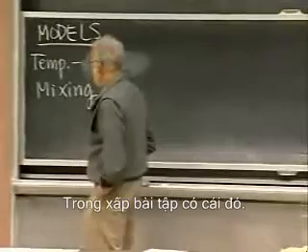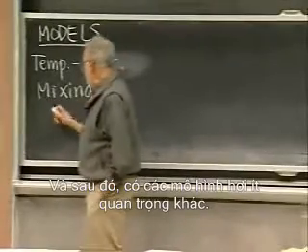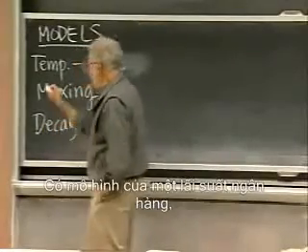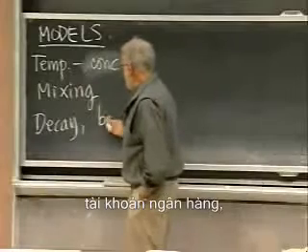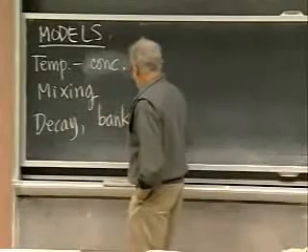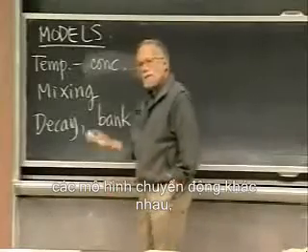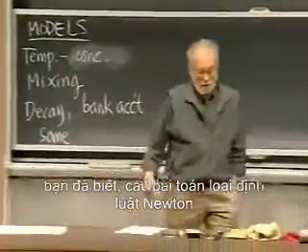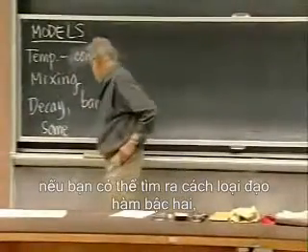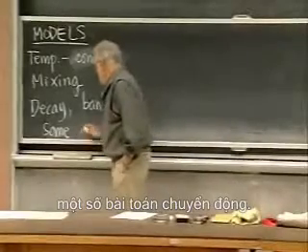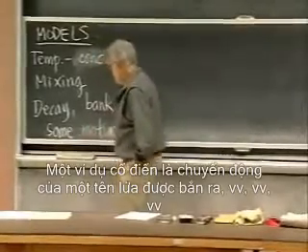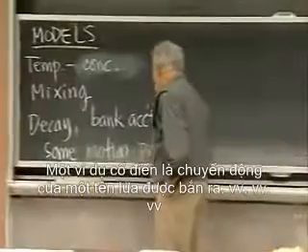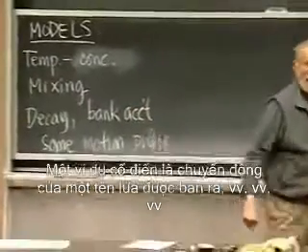You have that on your problem set. And then there are other slightly less important models. There's a model of radioactive decay. There's a model of a bank interest, bank account. Various motion models. You know, Newton's law type problems if you can figure out a way of getting rid of the second derivative. Some motion problems. A classic example is the motion of a rocket being fired off, et cetera, et cetera, et cetera.